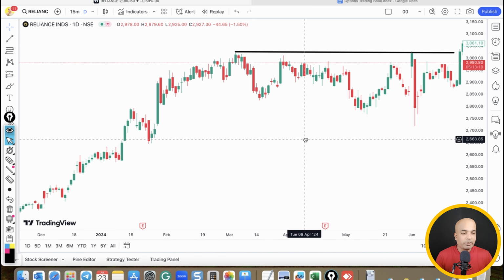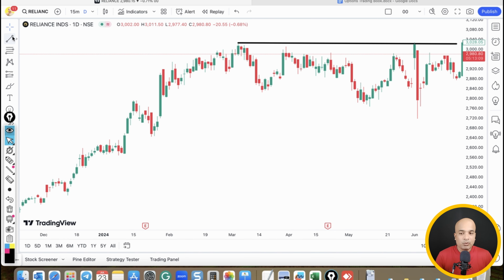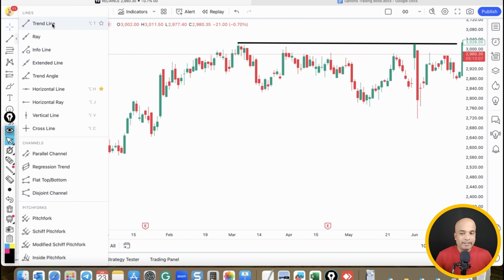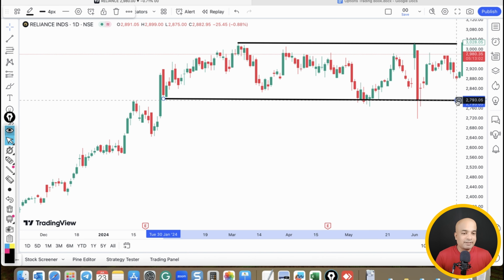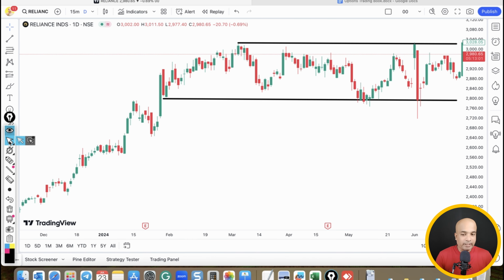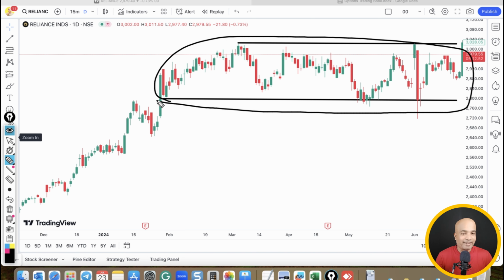And at the same time, I will also draw a trend line like this. So what this indicates is in this period, the particular stock is in a sideways trend, right? So we can use simple trend lines to identify a trend. For example, we can also do like this. I will delete this, then I will go back.